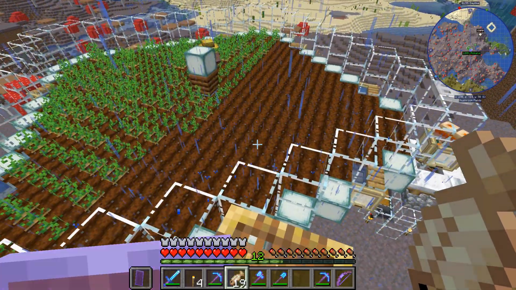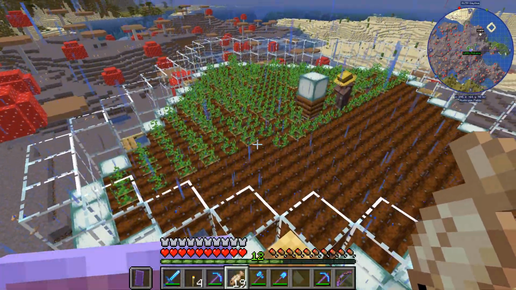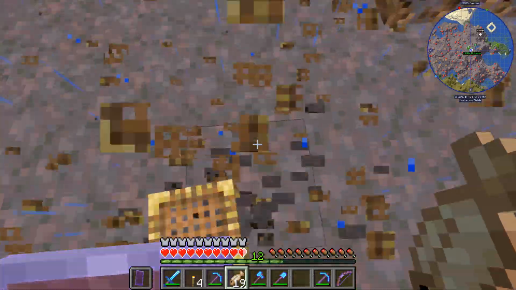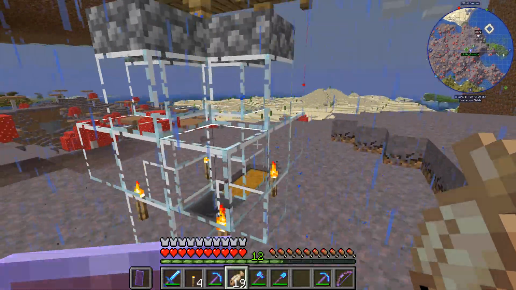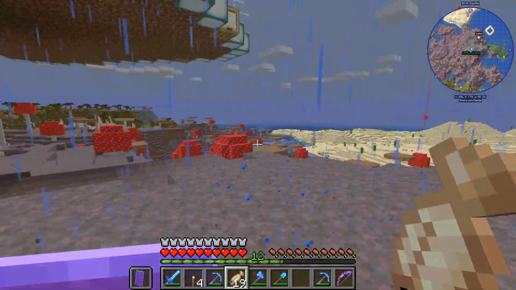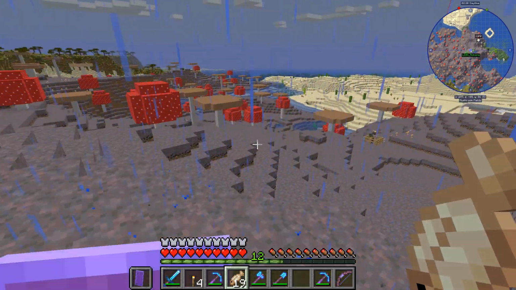It's a farm. That villager is a farmer. He will continually harvest the crops as they grow, plant them, and feed the villagers for me, who will breed and have babies in here, which I plan to put a room around this whole thing so that if they glitch out of here, I don't lose the villagers. But that is all the time I have for recording today.